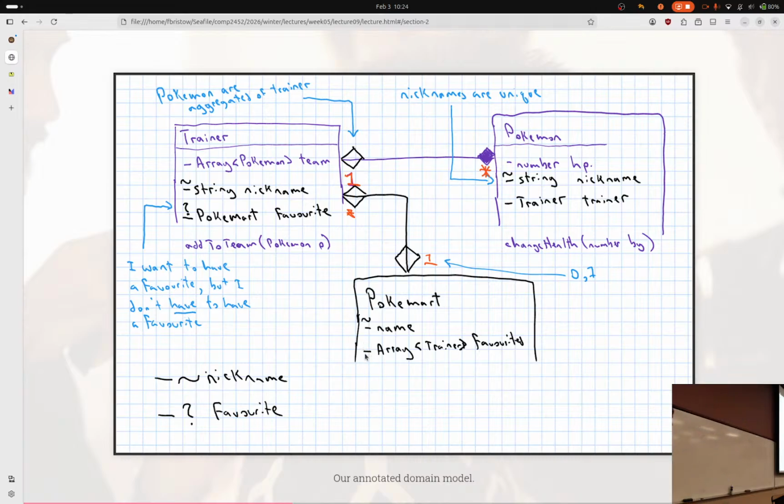I'm going to say that I wouldn't put a question mark here for two reasons. One is that I wouldn't want to say in TypeScript that this is allowed to be null. I don't ever want to have a null property for that array. I always want it to be at least an empty array. But the other thing is that, at least in the context of data modeling, I actually wouldn't put anything in the Pokemart about the array of trainers that are favorited by.